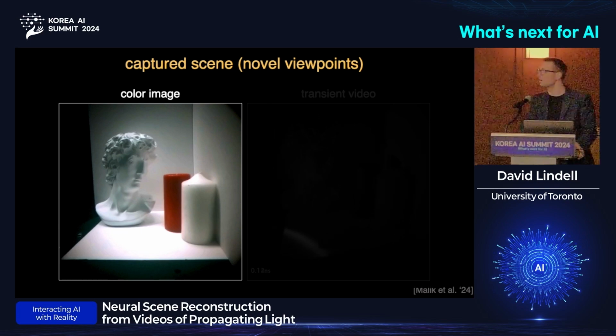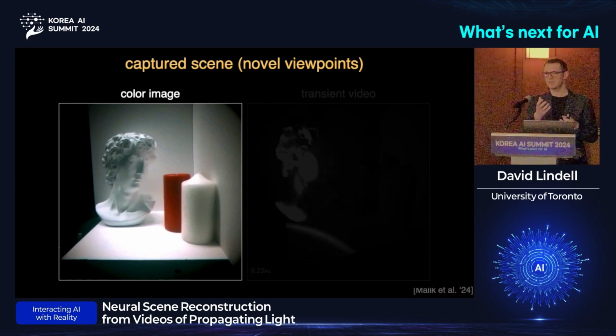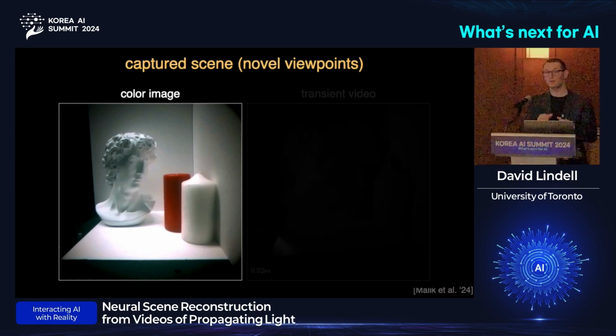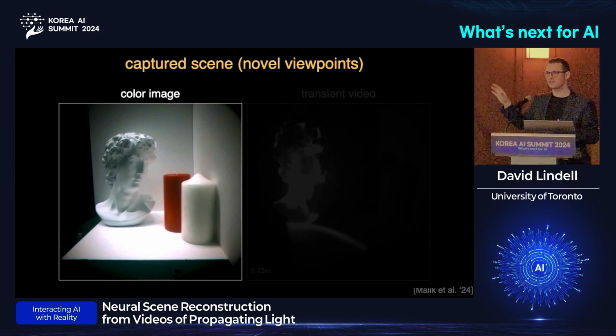Okay, and here's one other scene that I want to capture. And this scene is interesting because it has a candle in it. And candles, most of the brightness of the candle is actually due to light that enters through the surface of the candle, scatters around, and then leaks out over time. So candles appear translucent because there's a lot of subsurface scattering. And we can actually see that directly in these videos.